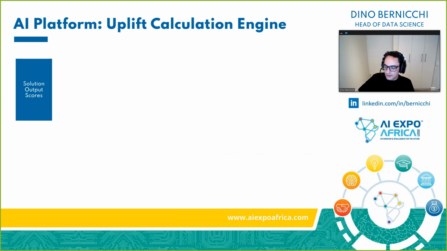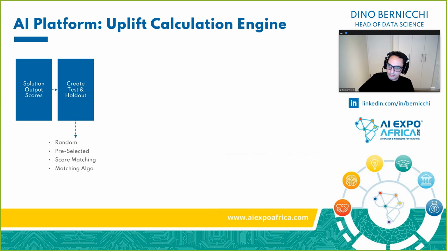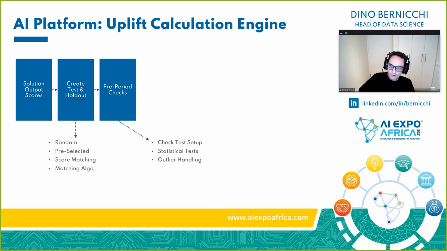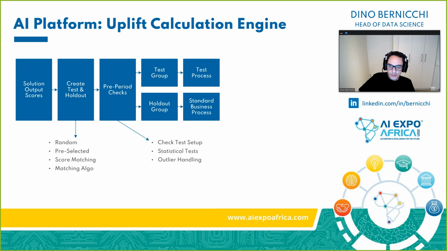So if you've got a solution that is making predictions for your call center, you'll have those probability output scores for all of your customers. You can then create a test and a holdout group. What we prefer to do is matched groups. So even if you randomly split those customers, make sure that you run statistical matching techniques over those customer groups and look back 3, 6, 12 months to make sure that those groups are representative of one another. We do a lot of pre-period checks just to make sure that there are no outliers in those groups, and then actually split them into your test and your holdout.